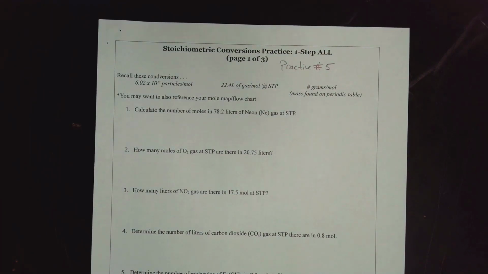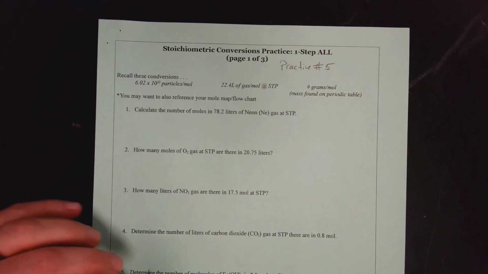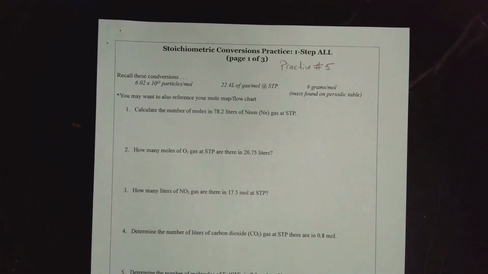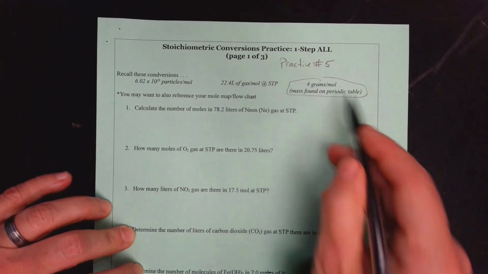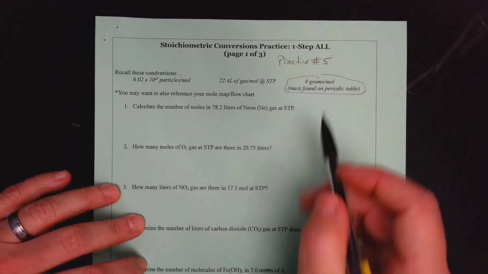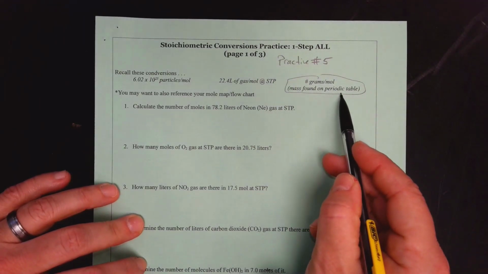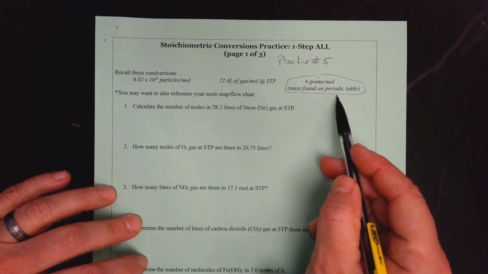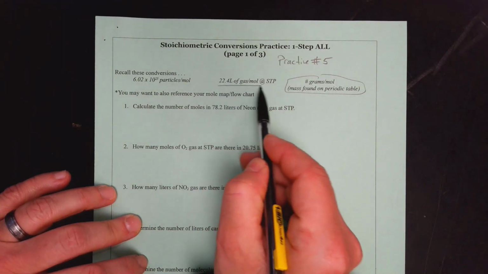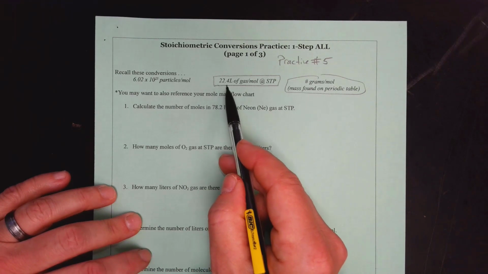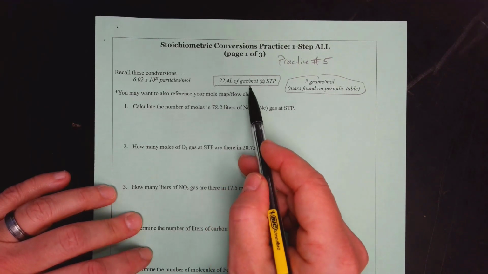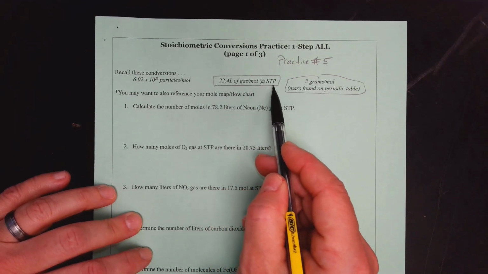So we've learned essentially 3 methods for dealing with converting to moles. The first one we learned was moles and mass, where in order to calculate these problems, we have to find the masses using the periodic table. The next one was moles and volume, with the constant that when we're dealing with a gas, we've got 22.4 liters of that gas per mole at standard temperature and pressure.